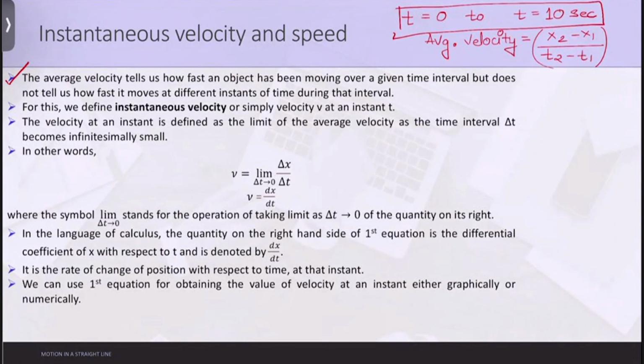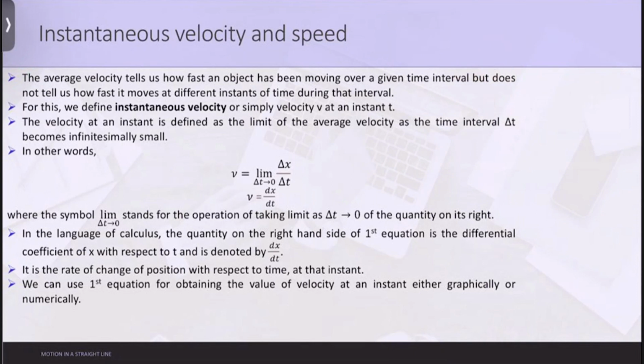What if somebody asks, give me the value at t is equal to 4.7 seconds? What will this value be? There is a very high chance that it won't be equal to the average velocity, because we don't know the value at that portion. So there should be a concept which helps us understand what the value is at the position or time being asked. How to do that, what is the procedure behind it, what is the application, we will understand from this and the subsequent topics. Okay, let's start understanding instantaneous velocity and speed.